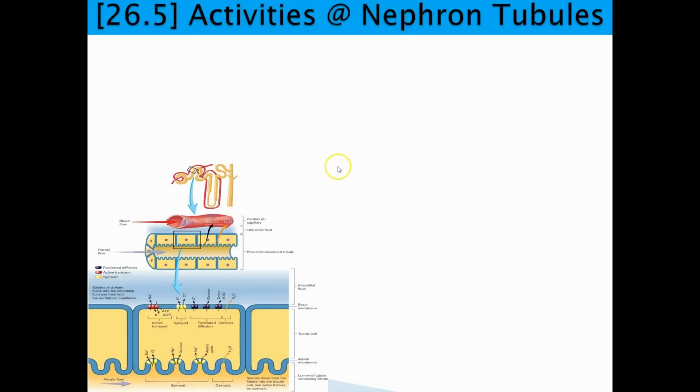So we're finally starting to get into the nephron tubules. The nephron tubules consist of the proximal convoluted tubule and the distal convoluted tubule. So that's where the term tubules technically comes from. When we talk about the tubes, I tend to include everything else, including the nephron loop. There are some minor classification differences. Some people might argue that the nephron loop is the loop and not part of the tubules. I'm not that specific on my content, but be aware some people might consider the tubules to only be the PCT and the DCT, and the nephron loop might not get categorized there. I don't stress the differences between them, so we're not really going to get too focused on that. But anyway, let's get into the main point.